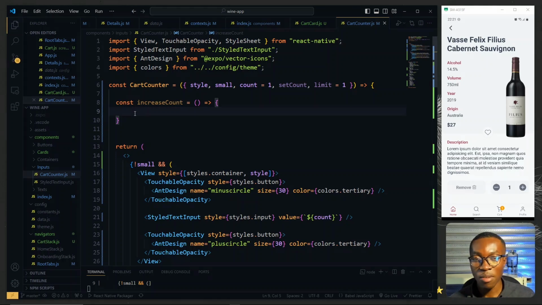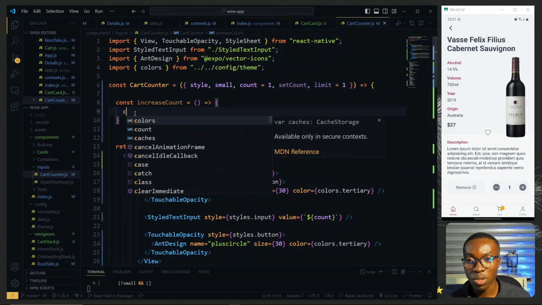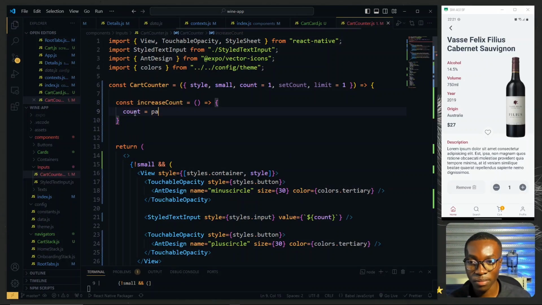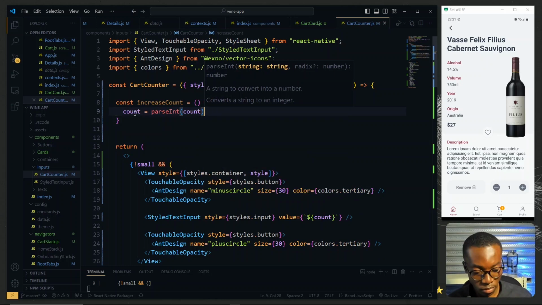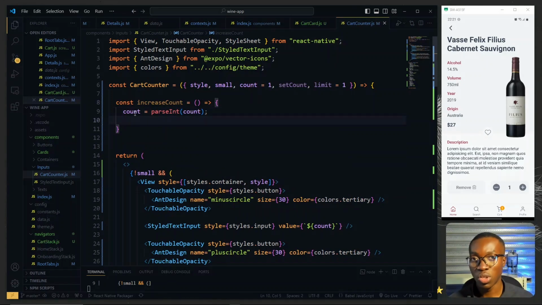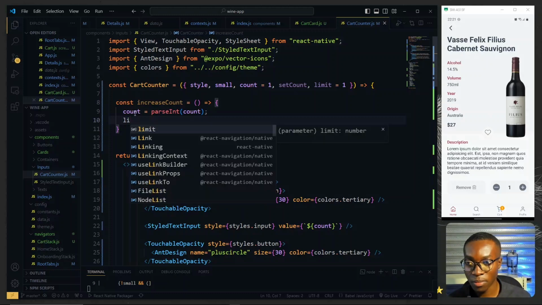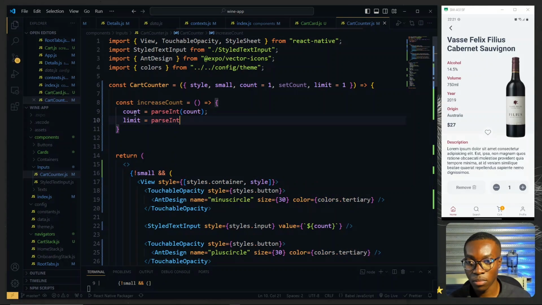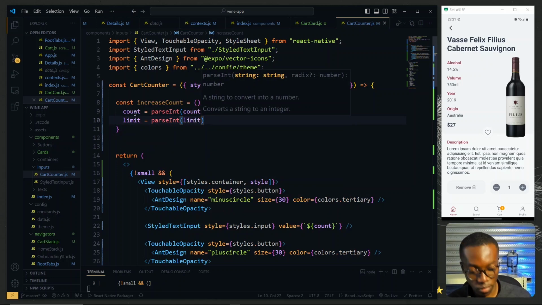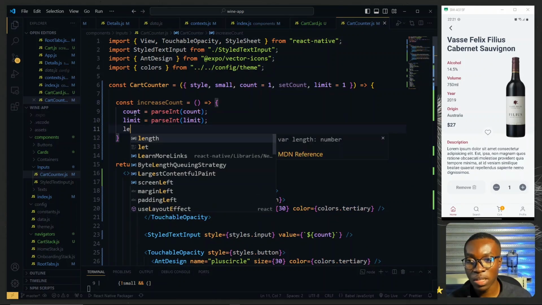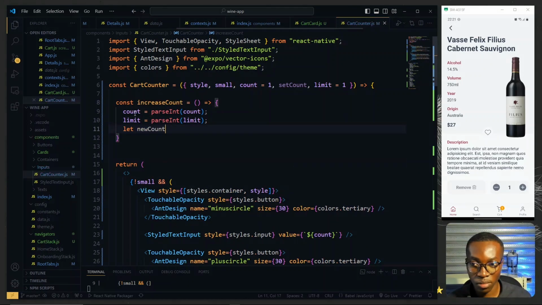To increase the count, first we need the current count, and we want to ensure that it is an integer. So we'll pass it to an integer. Also, to ensure that we don't go overboard, we need the limit, and once again we'll pass it to an integer. Now once we have that, we can create a variable for our new count.